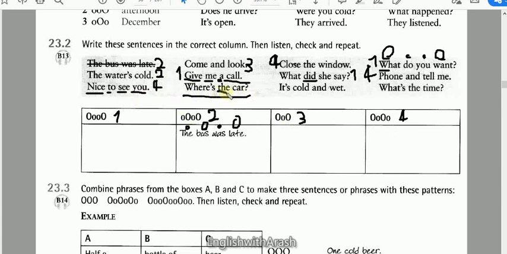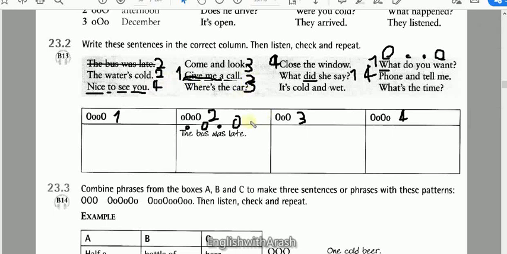For example, I said there, I don't put much stress on there because it does not carry a lot of sense and meaning, so there is no need to put stress on it. So you put the stress on where and car because these are important in your sentence. Exactly, Nahid, 3. Where's the car? It's three syllables, it has to be 3, it can't be anything else in this category. That's 3.